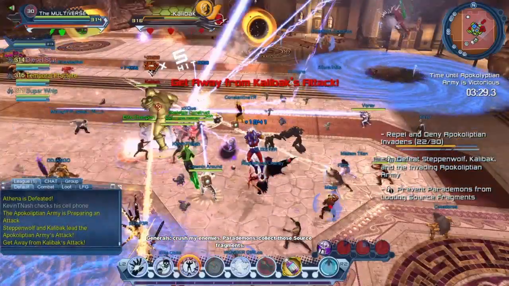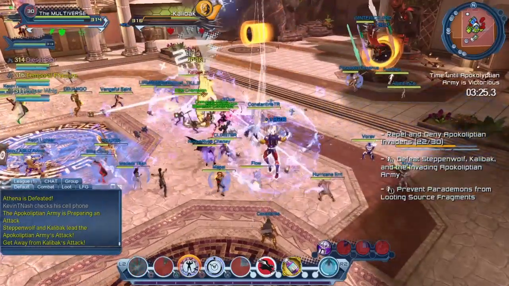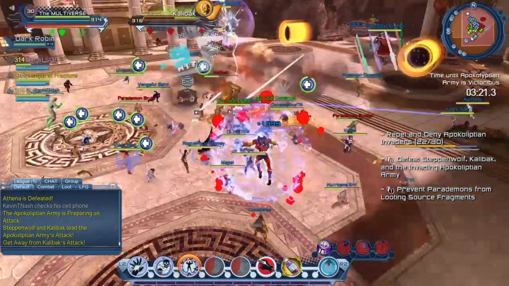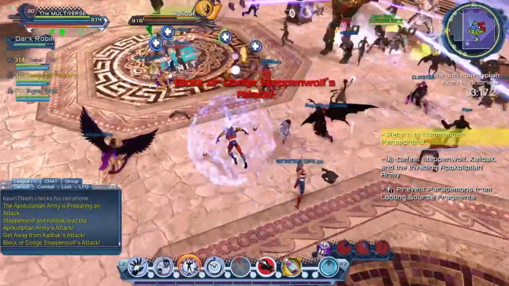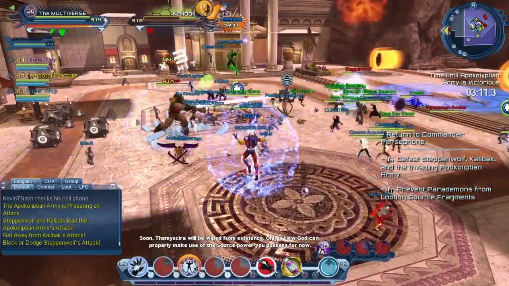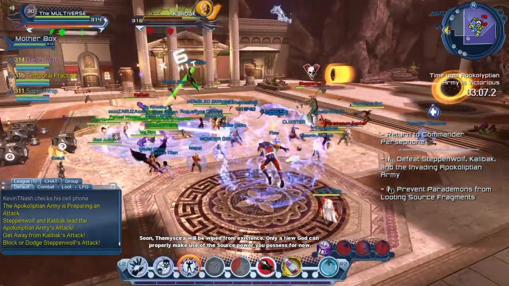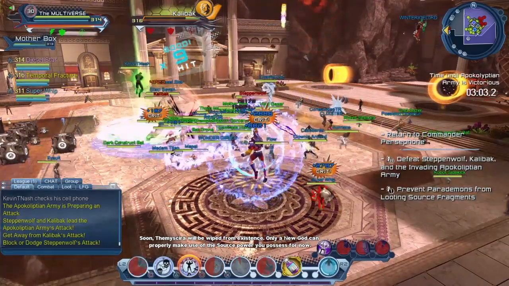Let's see if we can use our orbital strike. Oh yeah, there we go. So as you saw, it took quite a while for them to actually spawn. And for Kalibak, as you saw, there is a big attack. You have to get away from Kalibak. For Kalibak, I guess that would be tip number 4. For Kalibak, you cannot just block. You have to get out of the way. Otherwise, everyone around him will fall down. It's sad, but that's how it is.